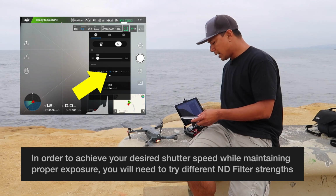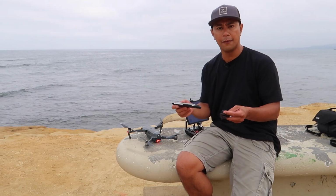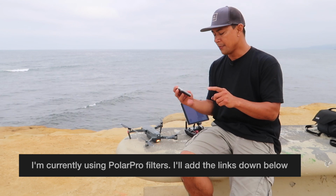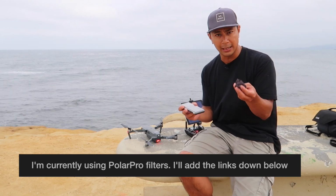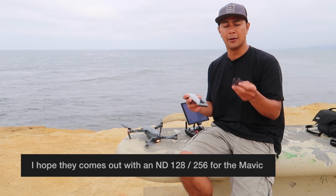So what I always recommend doing is starting out with a very strong filter. You want to be able to have a set, so something that can give you an option of like ND16. What I have goes all the way up to the ND32 and the ND64. I recently got the ND64, and this is the one that you'll want to get, the ND64 and ND32.